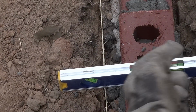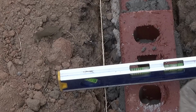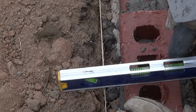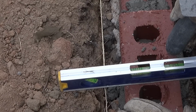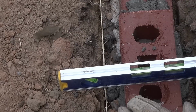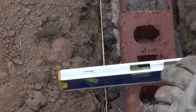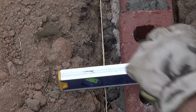A lot of times the bubble will be kicked off to one side or the other, but the way I get the bubble to move is I tap on the side where the bubble is. So if it's over here on the right, which it kind of is a little bit, I'm going to tap on the right-hand side and chase the bubble away. See that? See how it moved? It didn't take much on that brick. Sometimes I have to tap a few times to get that to go, but that's how I get the bubble to move. So let me do one more just so I can illustrate this.